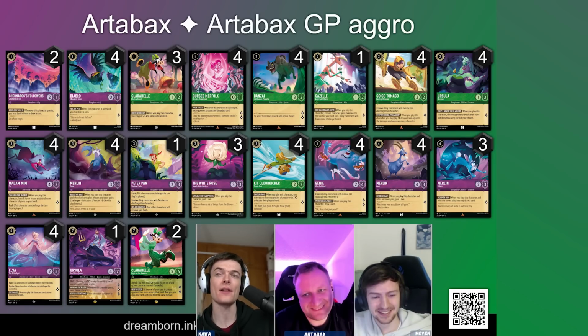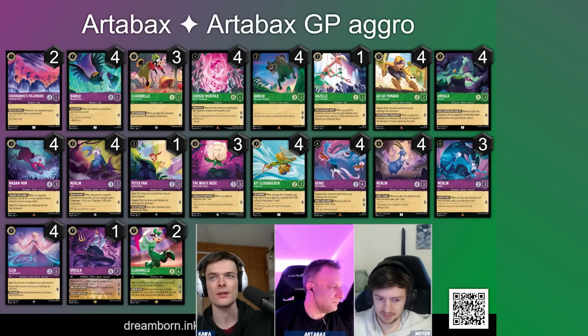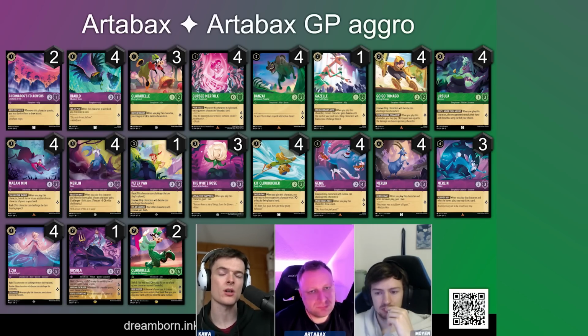Sure, no worries. I just want to say that I think the core of the deck is very, very strong. It's one of the fastest tempo/aggro decks. I think it's the fastest deck you can get that you can kind of call aggro, but it's not a full aggro package like you would see in traditional aggro lists, while still having the options to deal with a lot of the cards within the meta, Elsa, Kit. The Peter Pan Shadowfinder is quite interesting, because that's a card I could see being a little bit worse in some other matchups, but as long as you're facing purple, I can always see a use for it against a Genie, at least, to maybe clean up some trades when you combo with an Elsa.